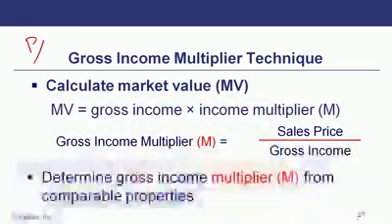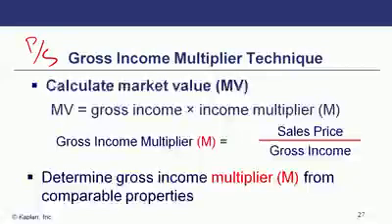But if those things don't work, remember we sometimes go to price to sales, right? So a price to sales ratio where we say, well, what's the price per unit of sales? Well, we could do the same thing by looking at the potential gross income. So we could take a value based on potential gross income, and the advantage here is we know this apartment complex sold, and we know how much it sold for, right? We don't know its NOI, but we can stand out in front of the apartment complex, count how many units there are. Oh, there's 15. Call the leasing office and say, how much is each unit leased for? $1,000. Well, that's $15,000 a month times 12, so it's $180,000.